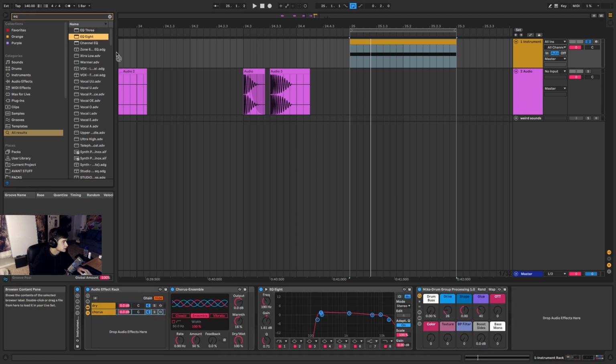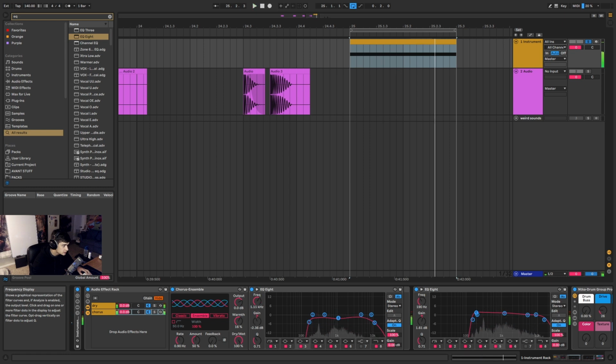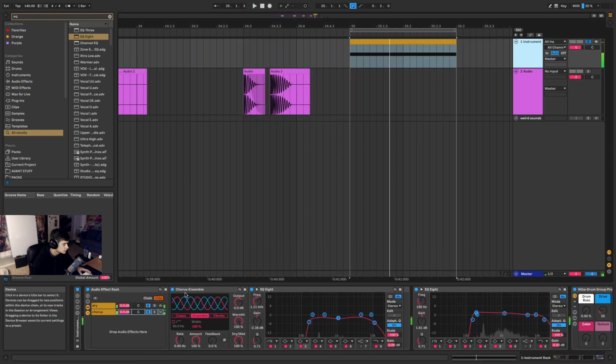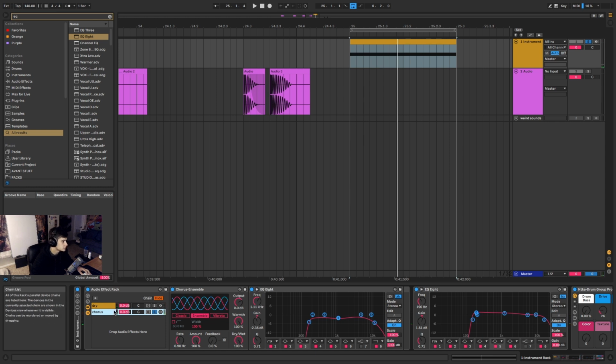And then let's put an EQ on this one so we can kind of control what's going on here. I think that sounds pretty good. Just turn it down a few dB.